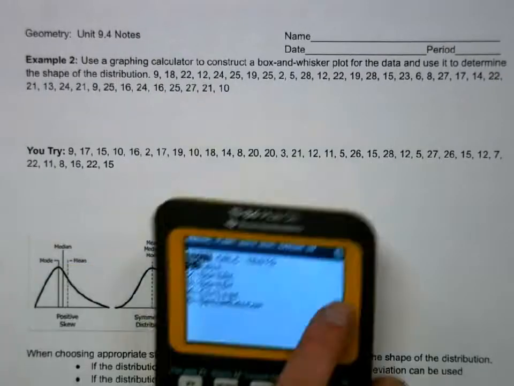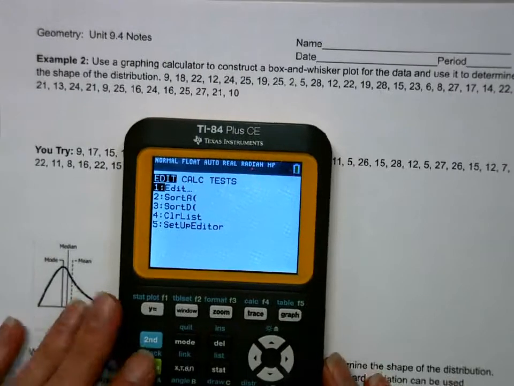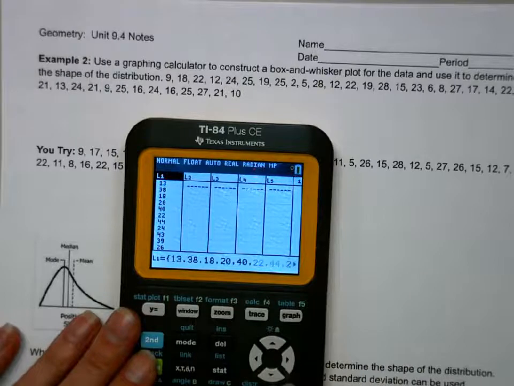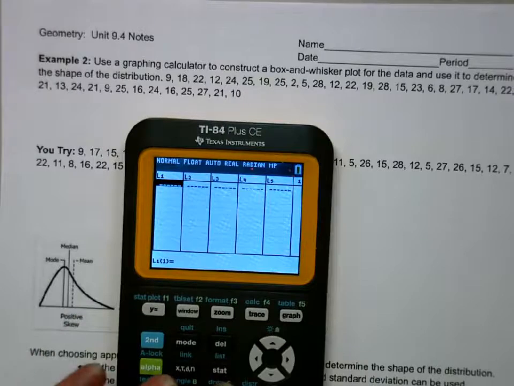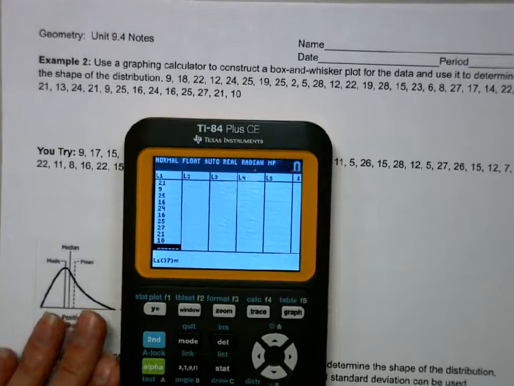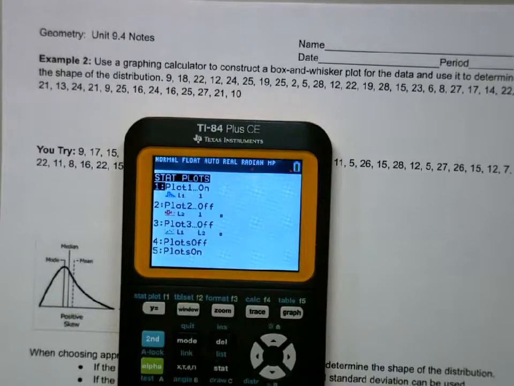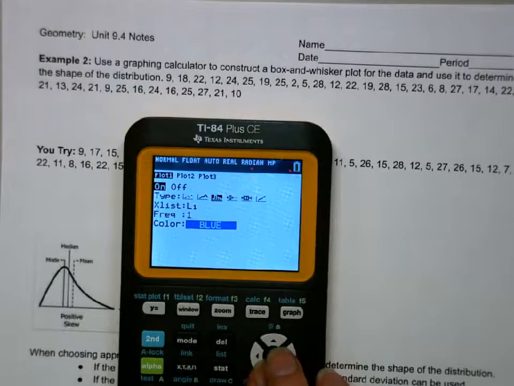Again, these are 36 data points, so stat, edit. We're going to clear the data that's in there and enter it in. We're going to again go to second stat plot, and now we're going to change the type of graph to a box and whisker.